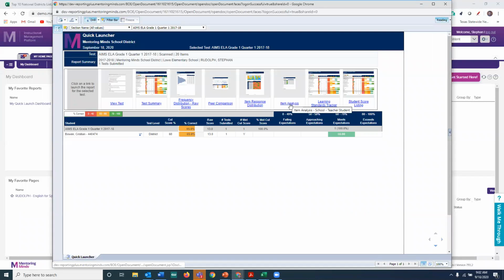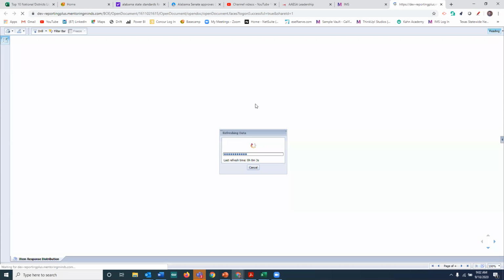So I've got an overall item analysis report that I can look at for this assignment. What I like is the item response distribution report, because what this will do is take a look at how all students across the campus and at the district level across the district answered on the assignments, right? So it lets you really dig into which kids are struggling on which skills, and is it systemic or is it more isolated to a specific campus or two? So it's really good data to help you plan: do we need to do some in-service with teachers to help them better teach this particular concept and skill because it's such a widespread issue across the district?